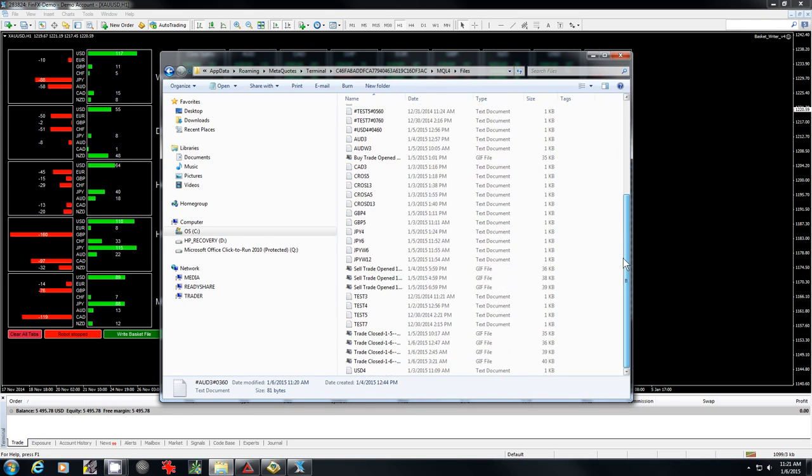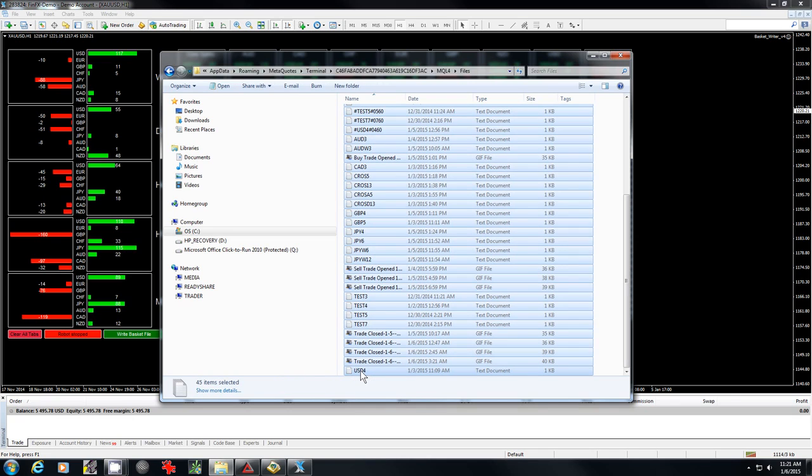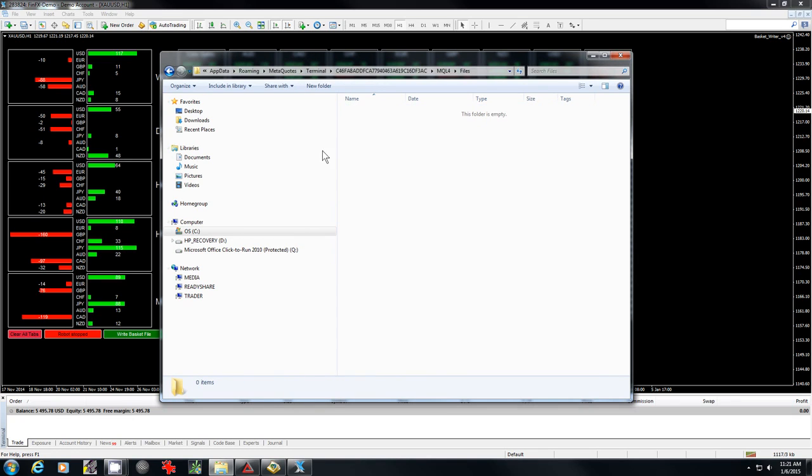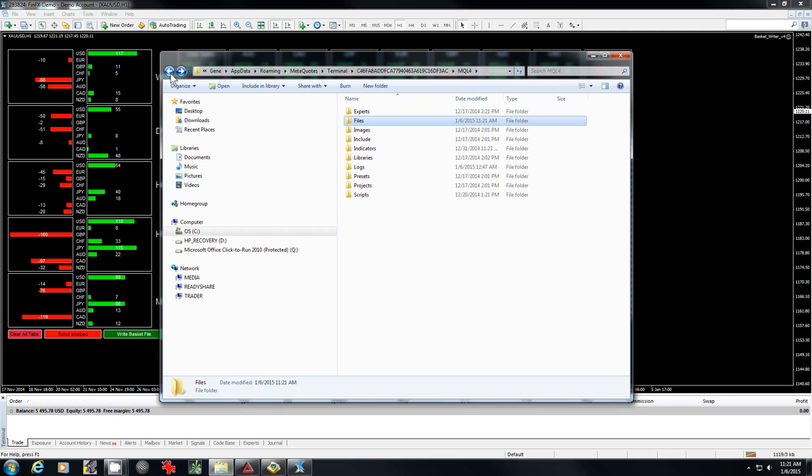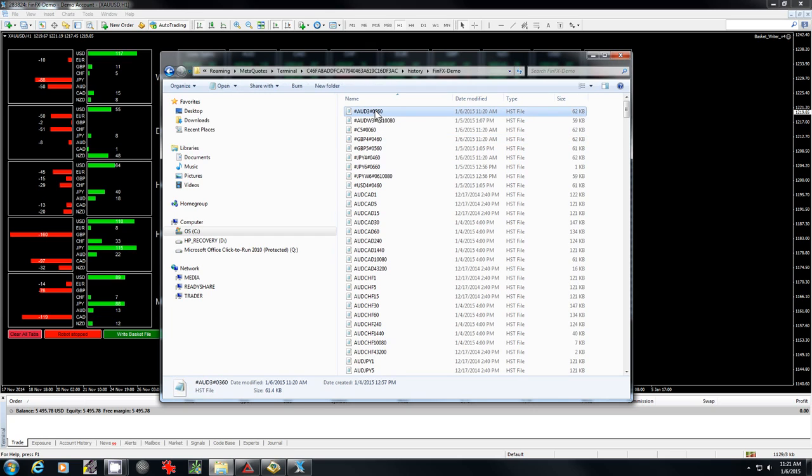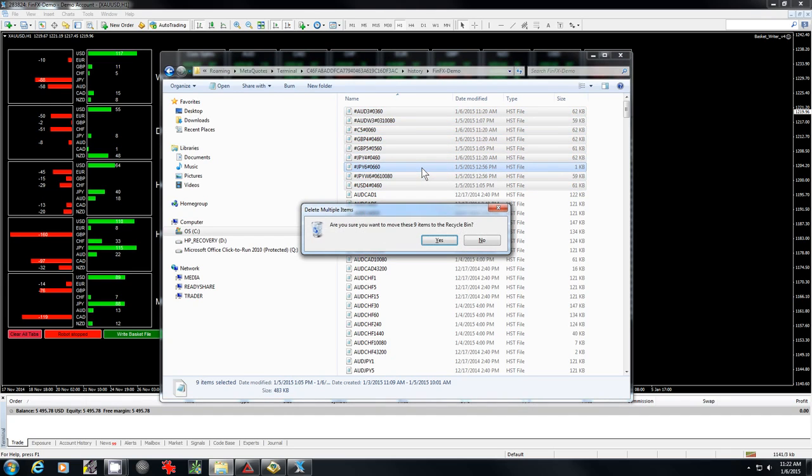Those are all the images. They make them into a GIF file. But I'm just going to clean this out. It gets kind of messy after a while. Get rid of that. And then I'm going to go back to my history folder. And let's get rid of some of these. See, we got a bunch of them in here now. Offline charts. Eventually, as you keep doing this, you're going to have a lot of them. So clean them up. Just get rid of them, not using them.